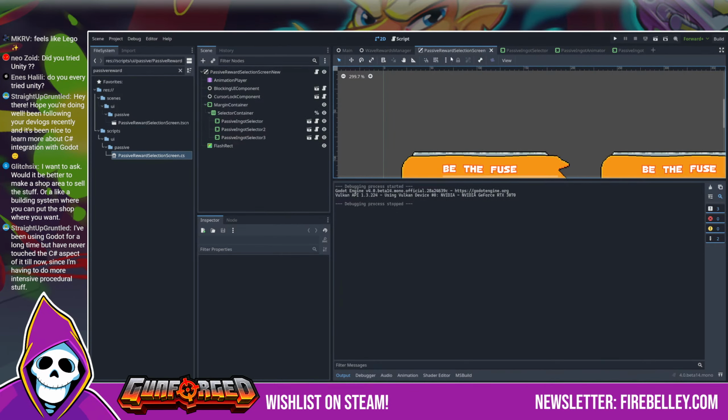So Neozoid, I wanted to say that if the flames come from the top of the ingot, instead come from the whole ingot, make it look more awesome. I see what you're saying. So maybe we can do that. I'll play around with that, but first there's this flash rectangle here. I just want to bump that up a bit so the flash is a little bit more prominent. Also, I need to probably disable the mouse input.